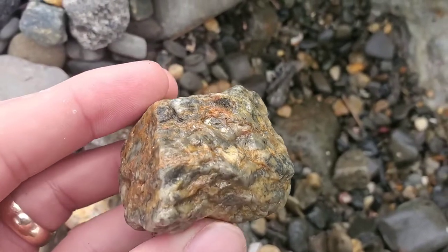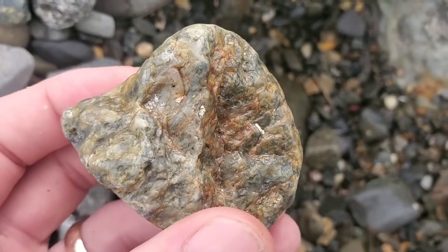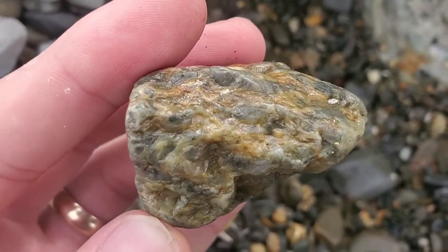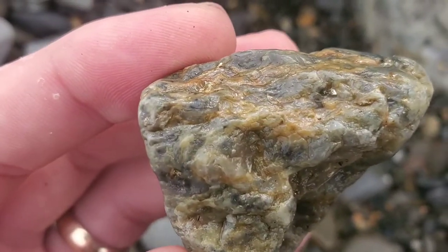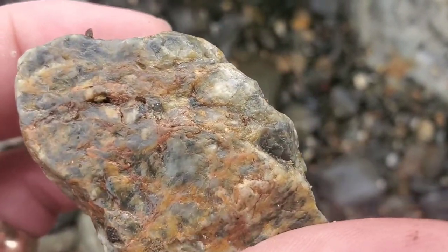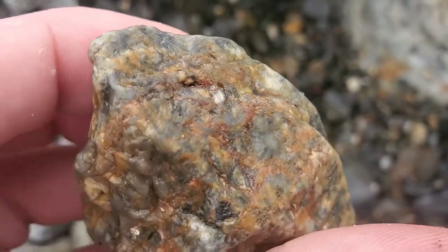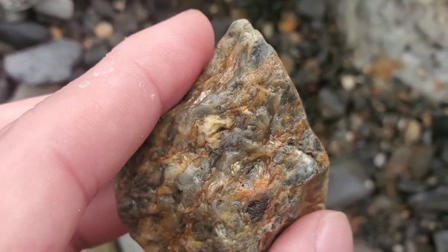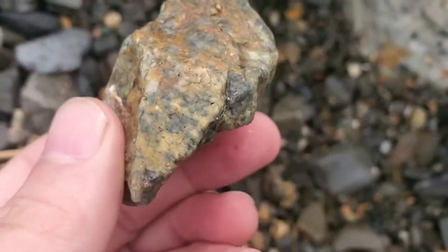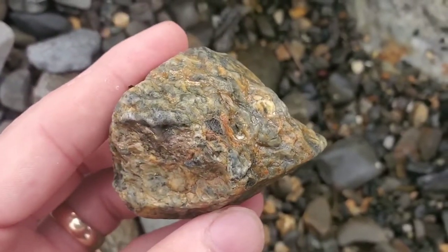So it's got this interesting quartz formation here. Looks like it has lots of mica in it as well. A few pieces of mica anyway. Pretty neat banding going on. It's not an agate though, it's just a little bit wavy formed. Still pretty cool though. That one would be worth tumbling a few times, see if it keeps some of those pretty designs. I like it.